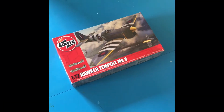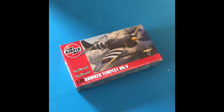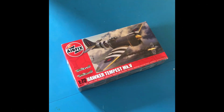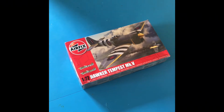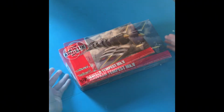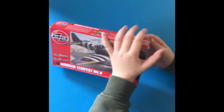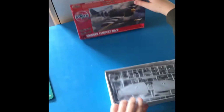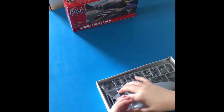In today's video, Little Pope and Big Pope will be reviewing and building the Hawker Tempest Mark V. So let's have a look inside the box. What have we got? Standard Airfix box.